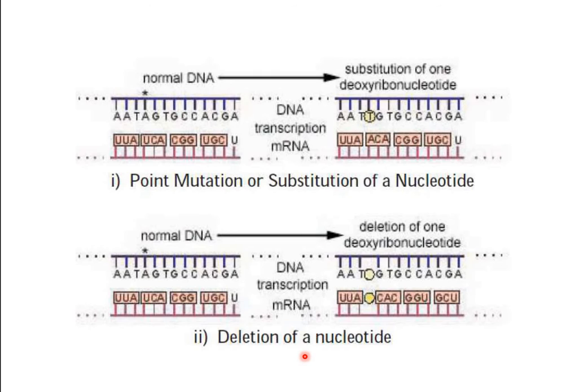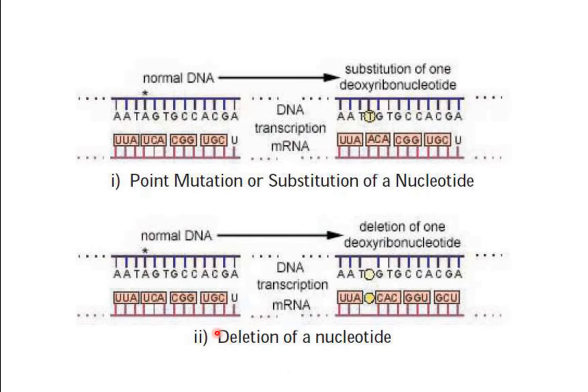Now some specific diseases that are caused by point mutations. Those are cystic fibrosis, which is a defect in the cystic fibrosis transmembrane conductance regulator gene. Then neurofibromatosis, and sickle cell anemia, which is an example of point mutation in the beta globin chain of hemoglobin, where glutamic acid is replaced by valine in the sixth position. Another example is color blindness.